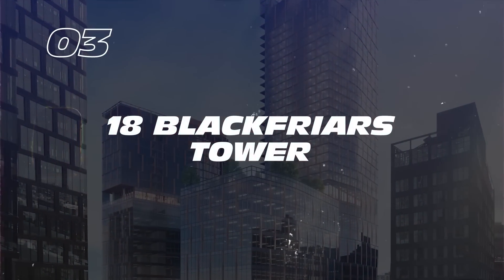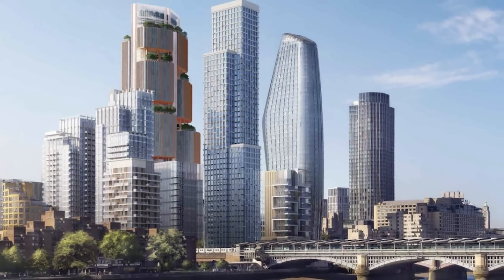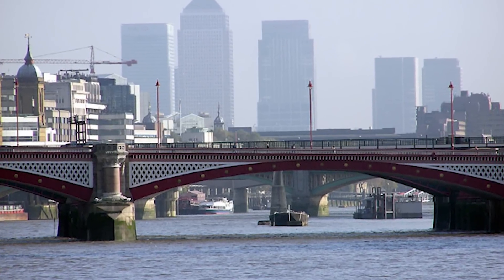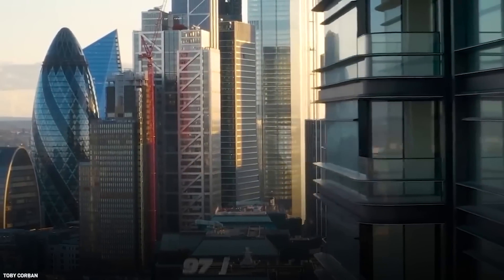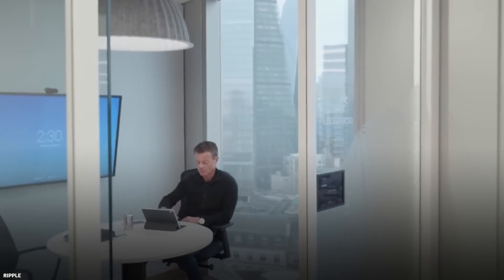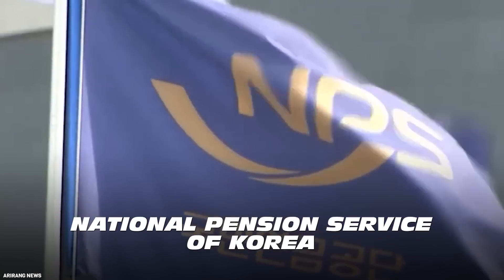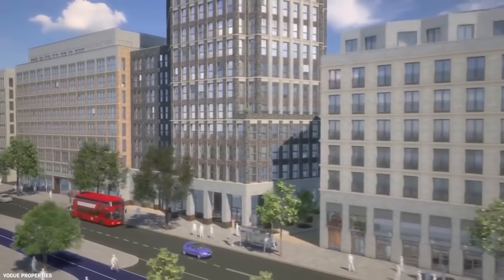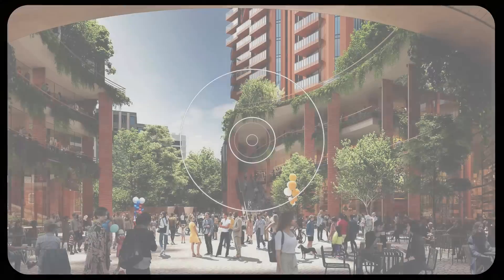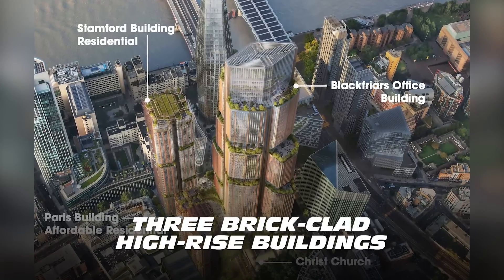Number 3: 18 Blackfriars Tower. Plans for building the Blackfriars skyscrapers at the southern end of London's Blackfriars Bridge have been unveiled. The project site was already approved for a residential tower with 53 floors and an office tower with 34 floors. The site was bought by current developers Heinz and the National Pension Service of Korea. Foster & Partners was commissioned to revise the plans for the 18 Blackfriars Road site, and according to the latest designs, the plot is built with a collection of three brick-clad high-rise buildings.